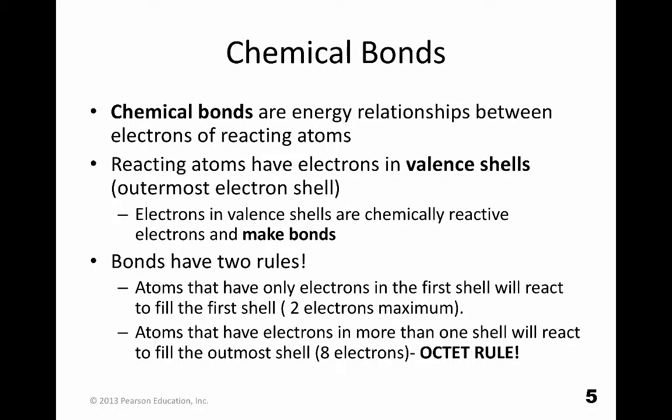Okay, so let's get started with chemical bonds. As I said previously, chemical bonds are results of the relationship between electrons from different atoms that are in close enough proximity to develop some kind of energy relationship and start reacting. How they react determines the type of bond they are. And the type of bond they are and how they react determine the types of elements they are, whether they are metals or not metals, right? And so, like I said before, you're going to have different electrons.